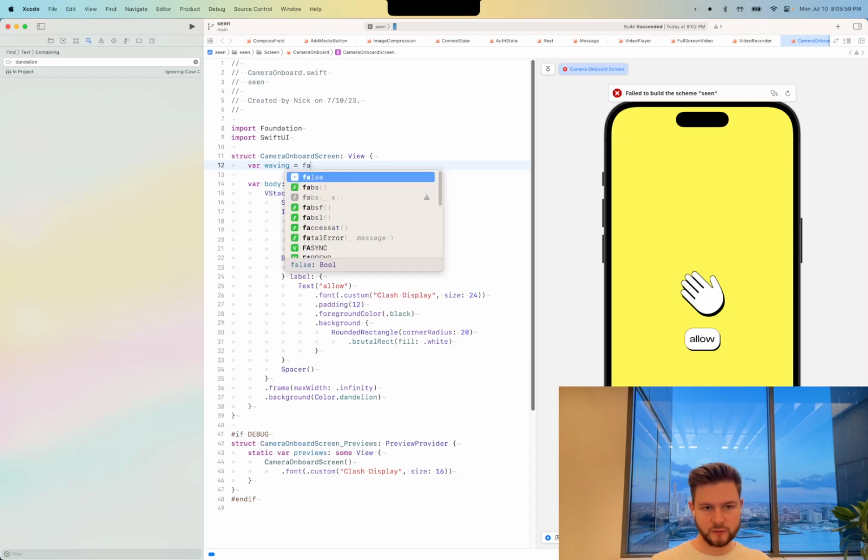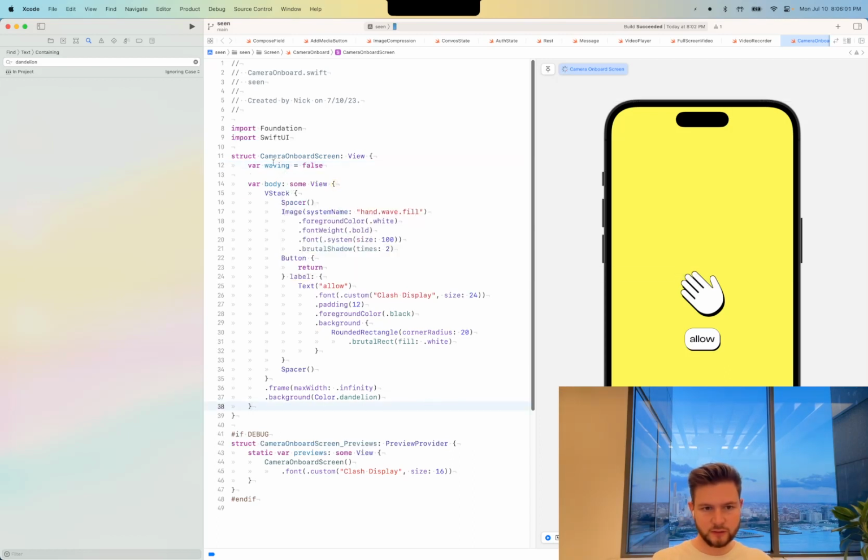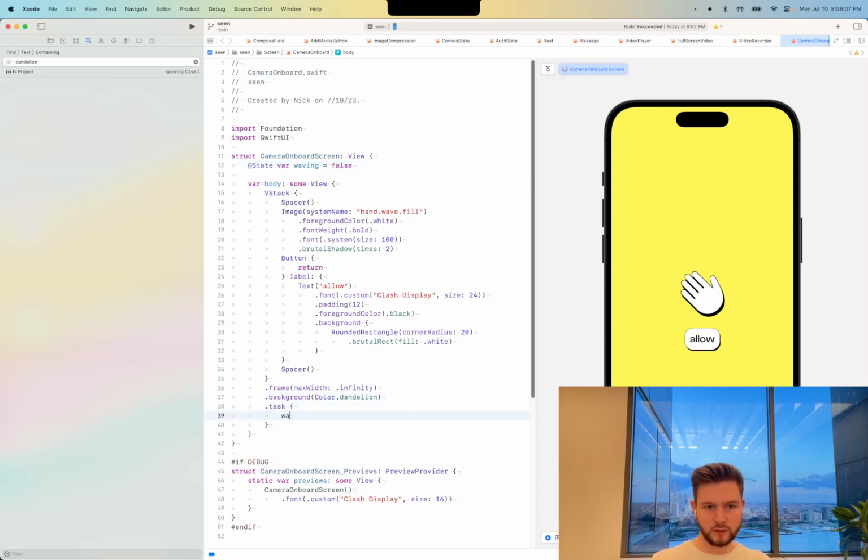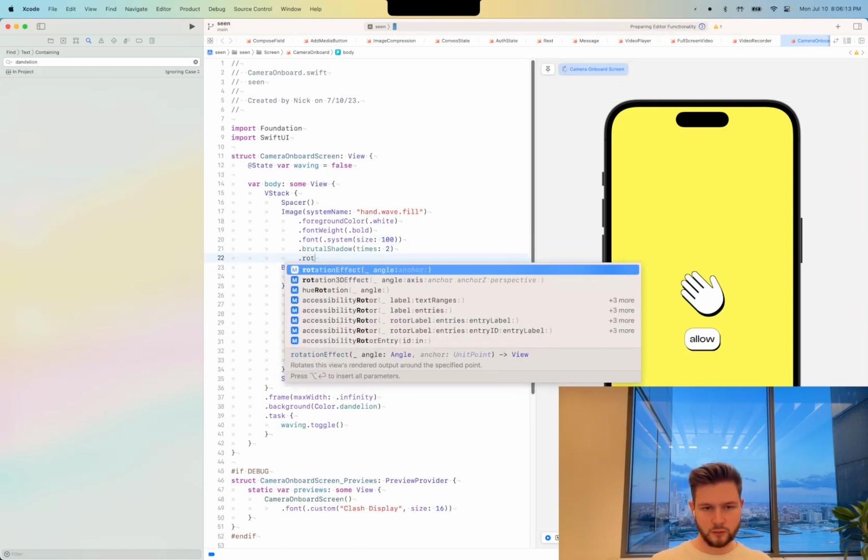Var waving is equal to false. This is, of course, a state var. And waving toggles. I'm not sure.